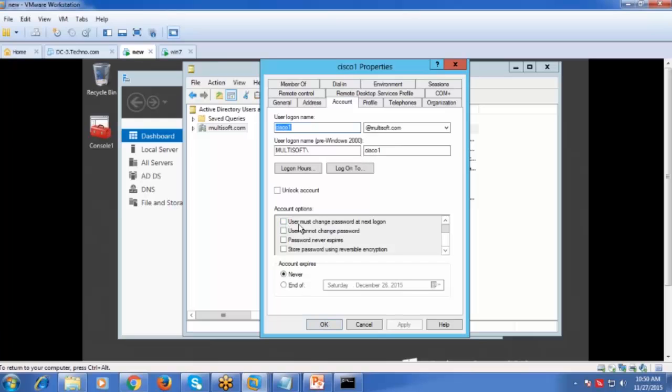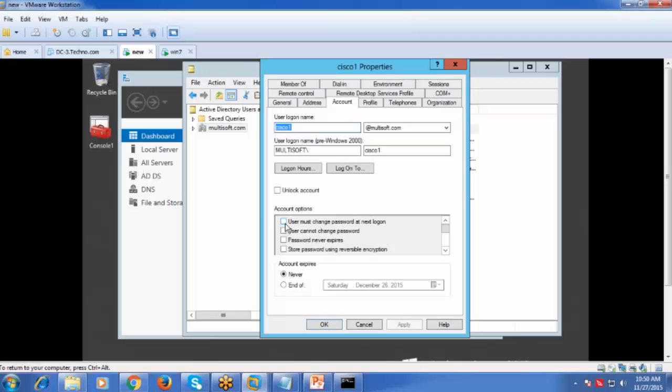Say you are the IT guy, you are the administrator, and your task is to create users. You will never decide the password for the user. You just create a random password, any password like 1234, and tell the user that once you log in the first time it will ask for a new password, and then you have to set the password.